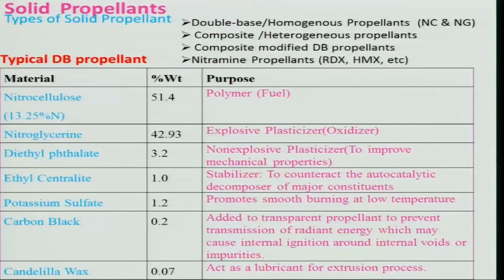So, this contains all the constituents whatever one can think of: fuel, oxidizer and additive together. This is the propellant, and generally this is a double base propellant. And if you look at candelilla wax, which is used in a very low percentage, it acts as a lubricant for the extrusion process, because what I have showed you, it actually has to be extruded into various shapes you want to have. As you go along, we will see it is a cylindrical one, there might be a star shape, there might be several other shapes we will get, right.